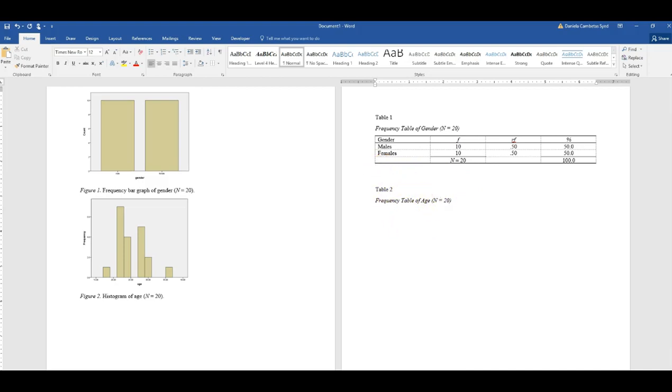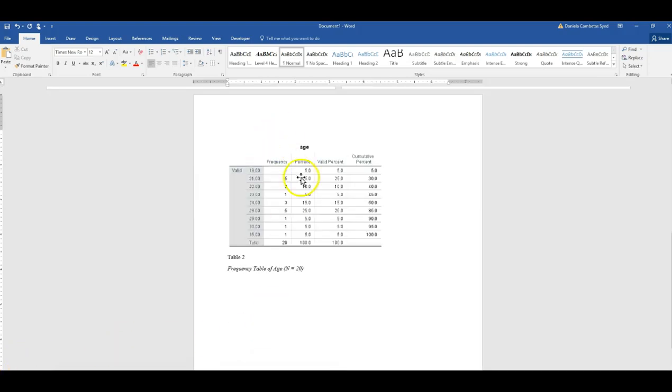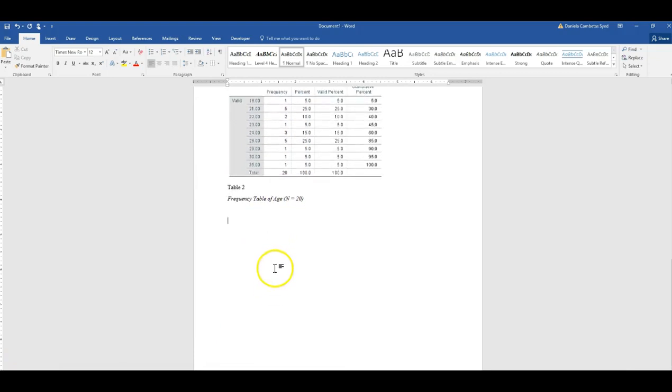But let's see what it looks like in SPSS. We'll copy over our output and then delete it when we're done. So I copied over the table from SPSS. Again, we will delete it. I moved it to the next page so we'll have more room here, and then we'll move it back. Let's do the same thing.